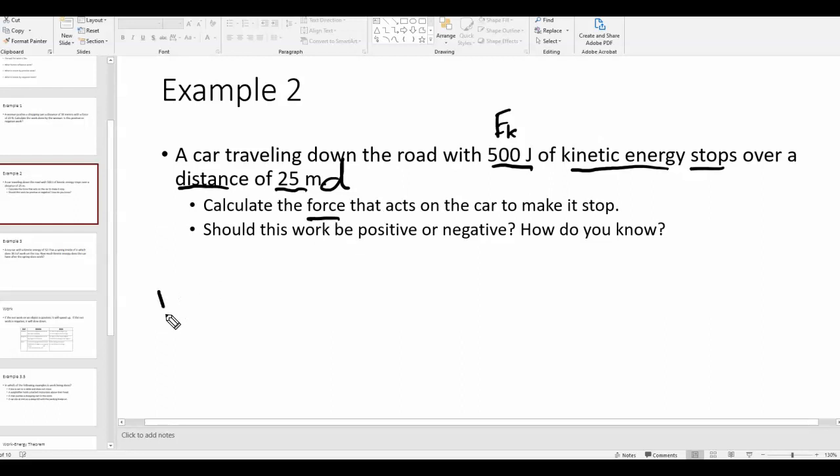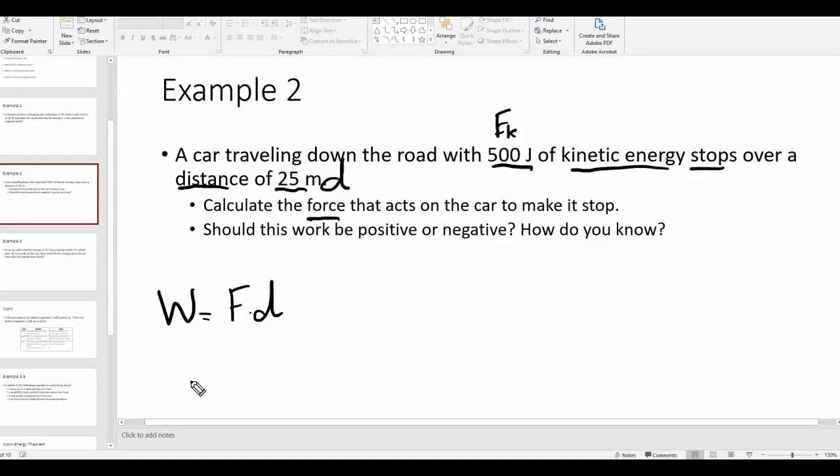Now, clearly, we have to be using the work equation. There's only one equation that has force in it. Okay, and we have distance, and so we have to think where is the force? Okay, this question you have to really think deeply about the concept of work. So remember, what does it mean for work to be done? Well, that means that energy is being added or taken away from the object.